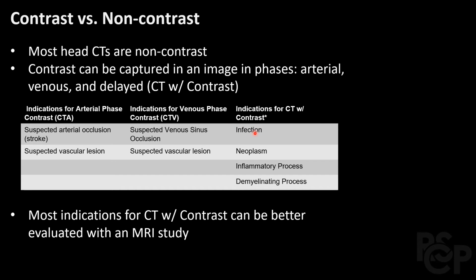And to answer this question, let's think conceptually about how contrast travels through a patient. You administer the contrast intravenously. The contrast will go through the patient's circulatory system, their vena cava, their heart, their aorta, and because we're talking about CT head, from the aorta, we'll track the contrast as it goes through the patient's carotid and vertebral arteries and into the arterial system of the brain, the circle of Willis.